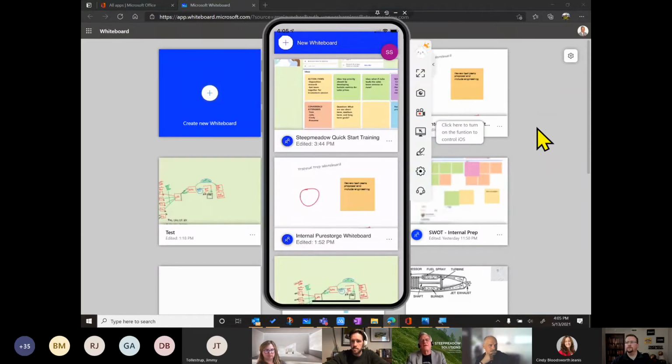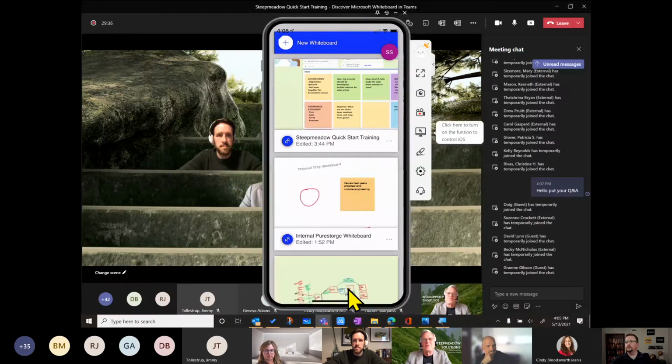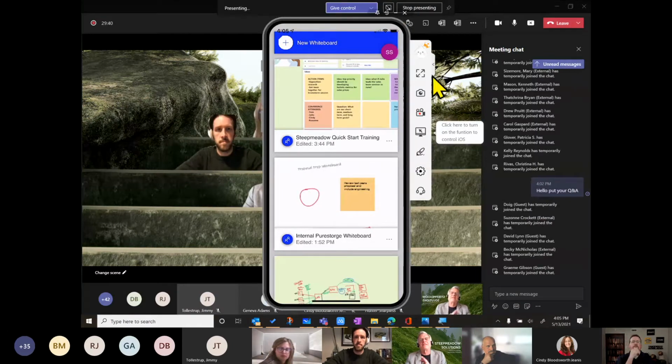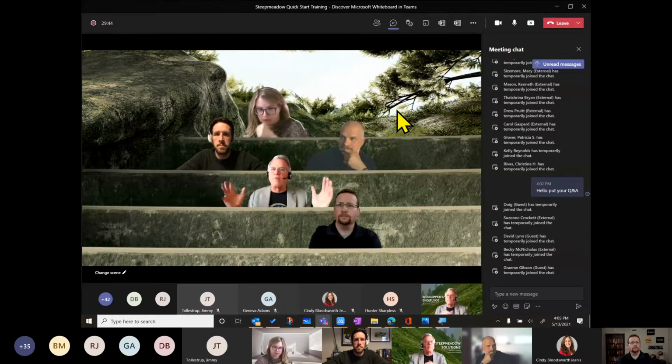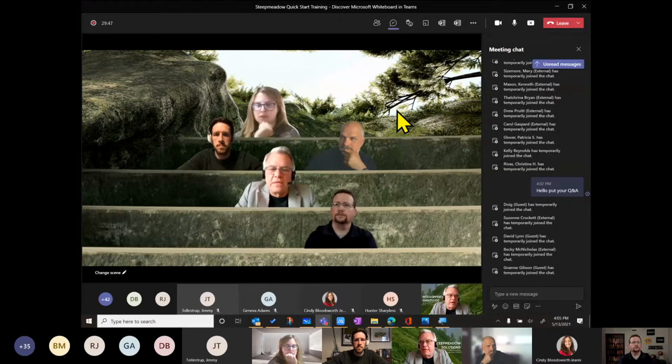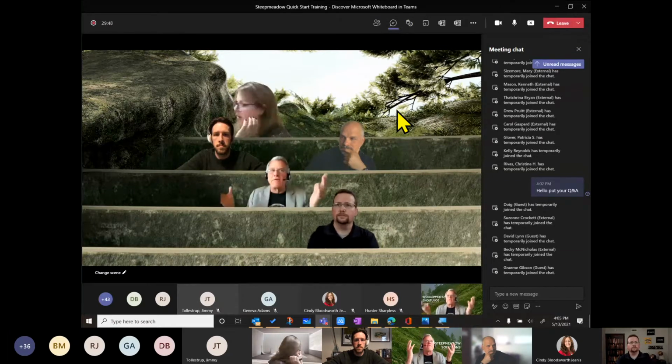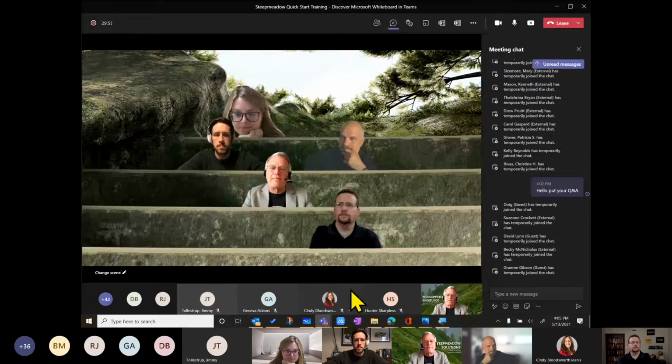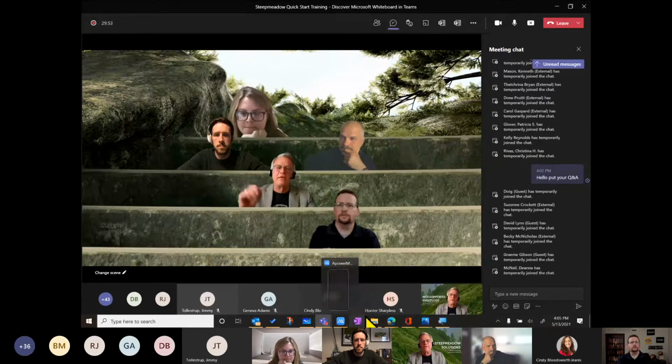Gotcha. So again, the first little step here is just to say, listen, the first challenge is where is this whiteboard? How do I turn it on? And how does it interact either in a meeting or just working on a whiteboard? You don't have to be in a meeting using the whiteboard. And actually there's a fourth place that whiteboard shows up, just to kind of keep the confusion factor going here for a second.